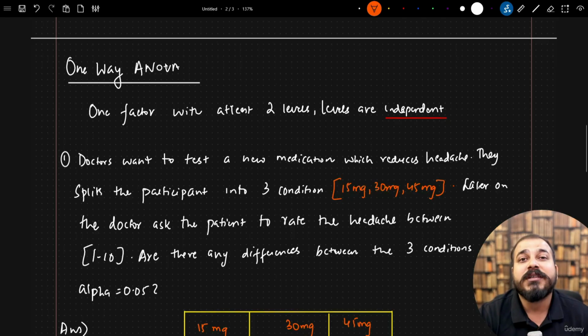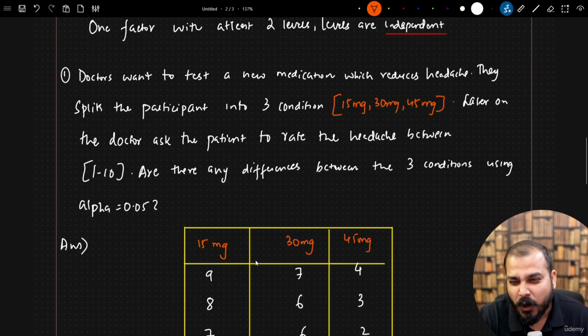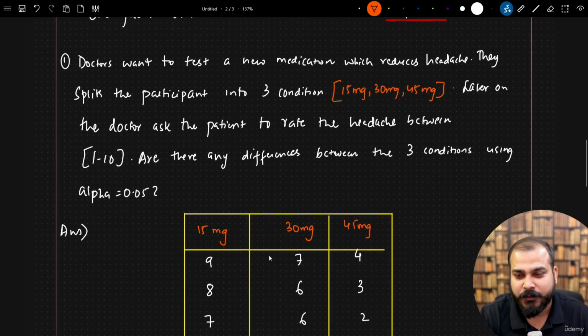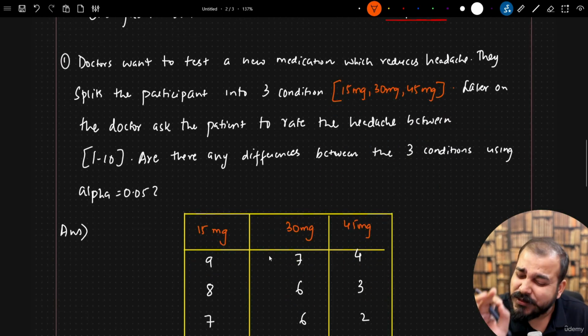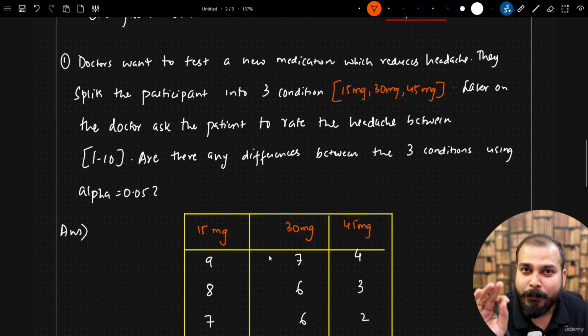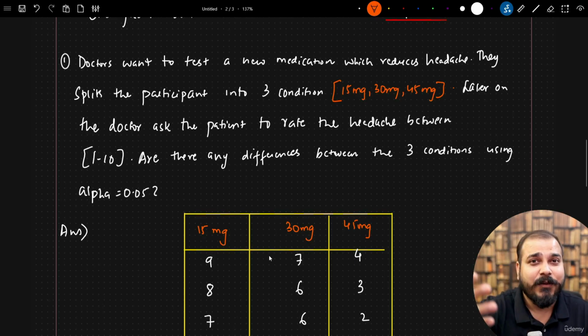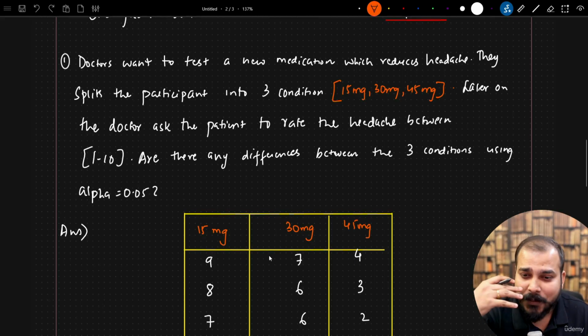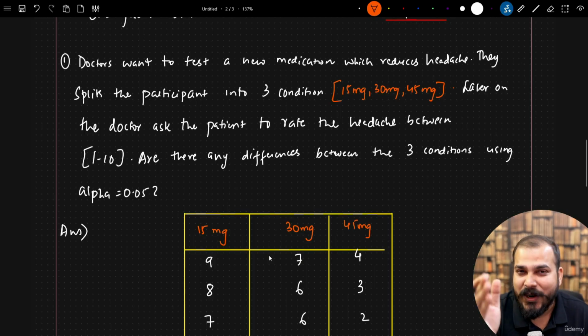So we'll take a problem with respect to one-way ANOVA. Whenever we say one-way ANOVA, it basically means one factor with at least two levels, and these levels are independent in short. Let's check this problem statement, and you will be able to get the complete idea. Trust me, if you're not able to get it, I would suggest you revise. It will be complicated because this is the biggest test that we have in statistical analysis. This will take more time, not with coding, but at least with understanding the theoretical part.